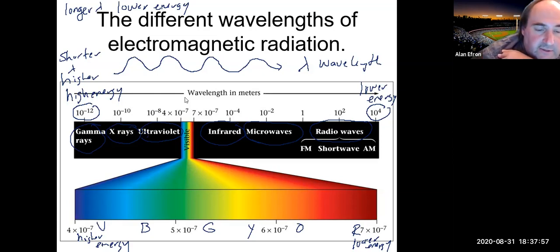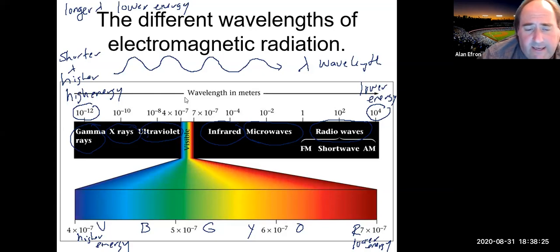Visible part of the spectrum. Ultraviolet, right? That's why we put sunblock on when we go outside so we don't get too burnt. X-rays, that's why they throw a lead vest on you and leave the room when they shoot the X-rays. And gamma rays is really just pure radiation, basically. It's very high in energy. And so as electrons transition, it may give off a wavelength of energy that corresponds somewhere here.